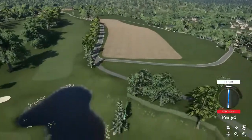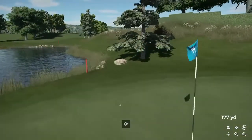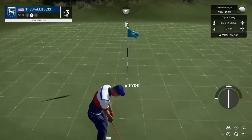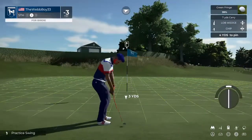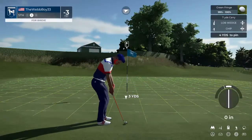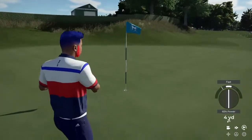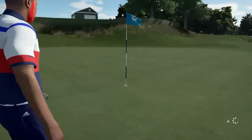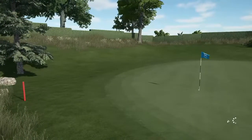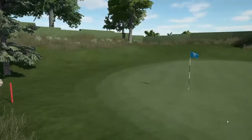Heading for the green. Yeah, nice work. That's a good little approach shot. Nice little chip in for birdie. That was a fine shot. Four under par currently.